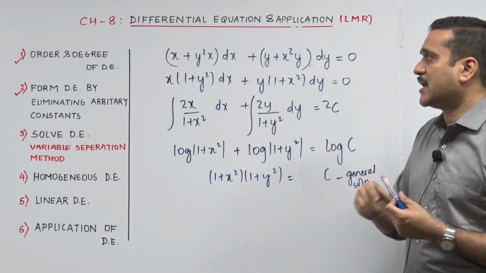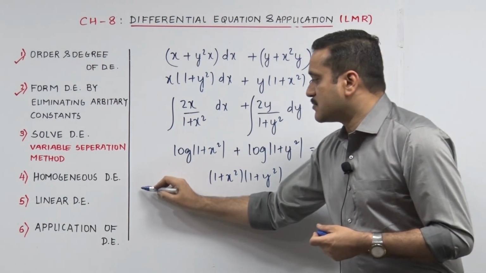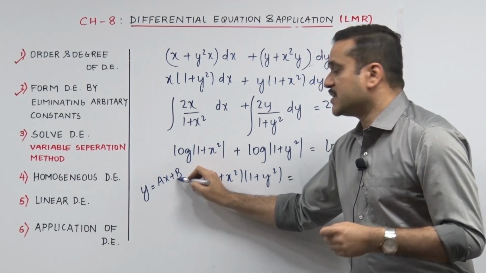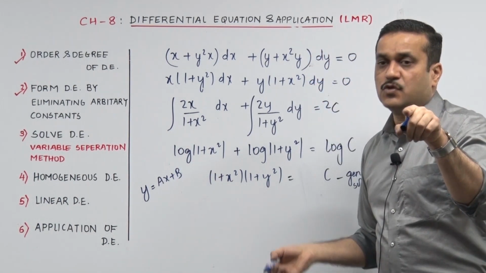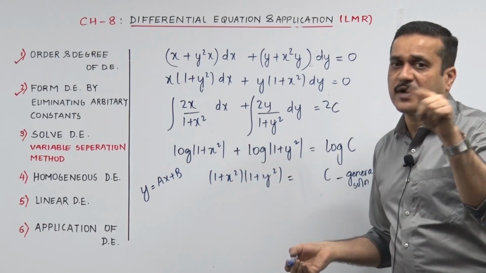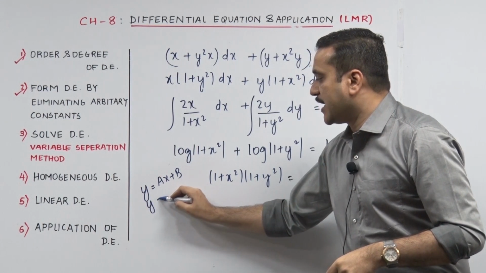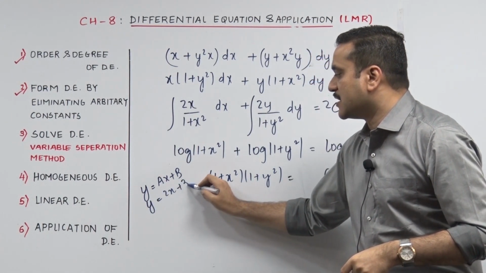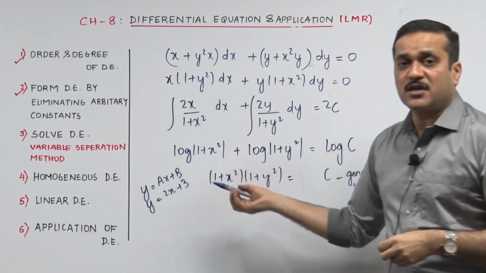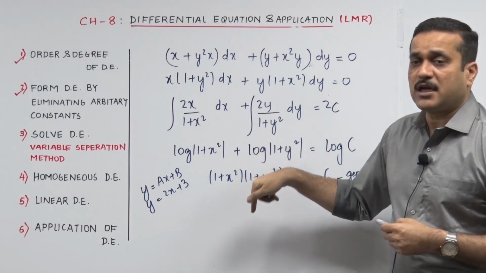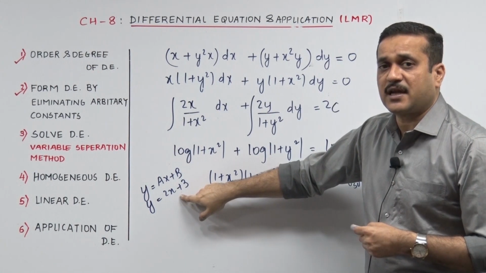Let me throw some light on that. Can I take some space over here? Y equal to ax plus b is a general line. You cannot draw this line. I hope that sounds right, y equal to mx plus c. So, it is the equation of a line. Now, that is a particular line, y equal to 2x plus 3. Now, that is a particular line, that is the general line. How do you say particular line? Because, sir, the values of a and b are known. Now, I can draw this line, it is a specific line.